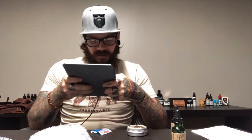And then he has 1912. Here's what it says about the 1912: Travel back in time to the year 1912 and place yourself right in the middle of an old rustic general store. Close your eyes, take a deep breath, and enjoy everything from the fresh cedarwood floors under your feet to the bags of fresh coffee on the shelves. You can almost touch the rich leather products and the hemp-filled sacks of sweet tobacco in the room. This one will make you feel like a true bastard from the 1900s, or you'll smell like you live in an antique store. It's amazing.